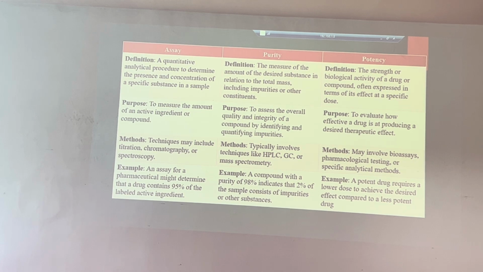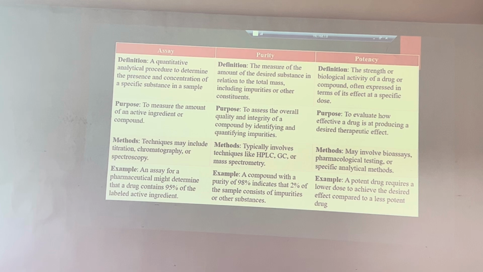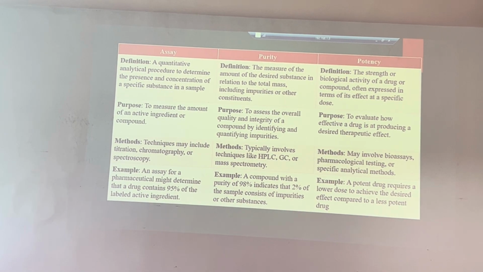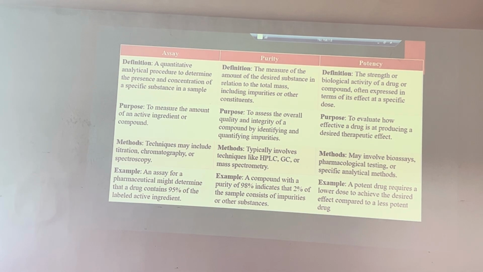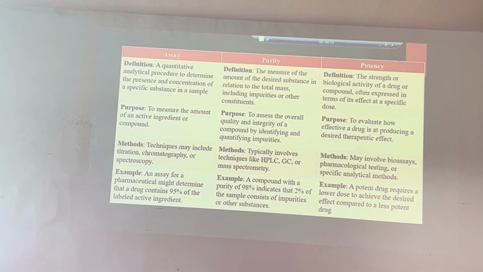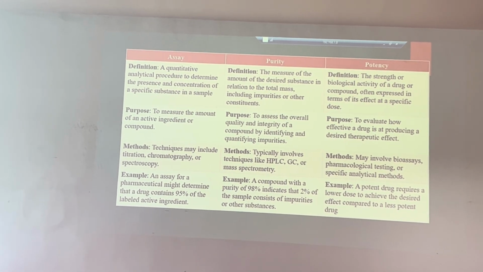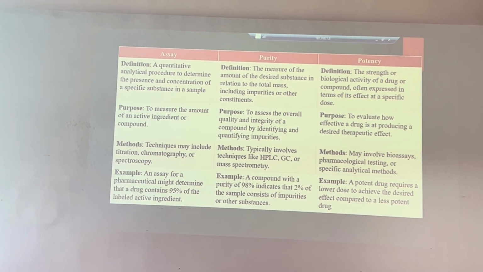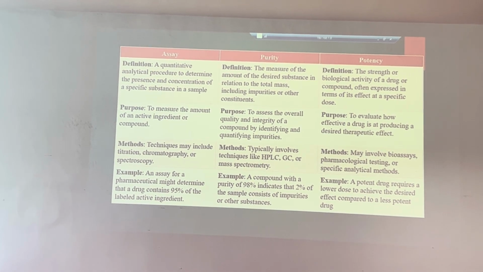Where there is a purity, without any involvement of others. For example, if you are injecting one impurity directly, whatever the main analyte peak we are getting, whether it is 98%, means the purity of that product is 98%. Simply, purity means that after removing whatever impurities, we have the desired active ingredient.